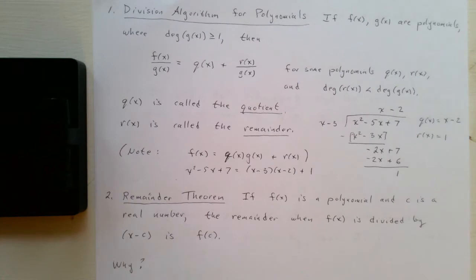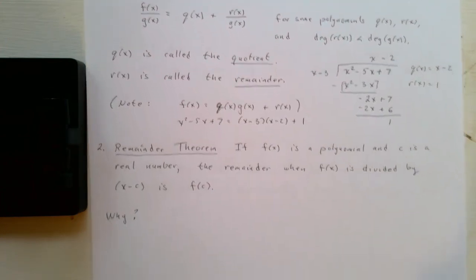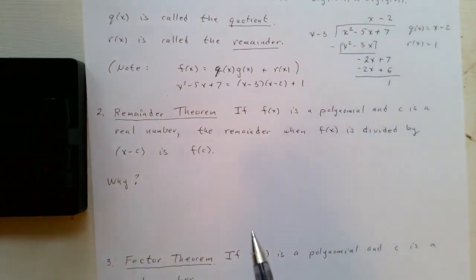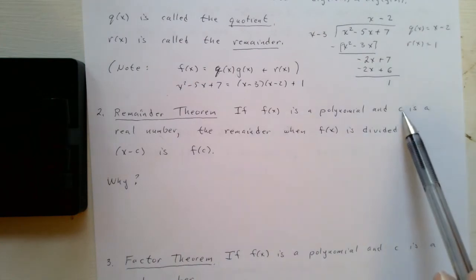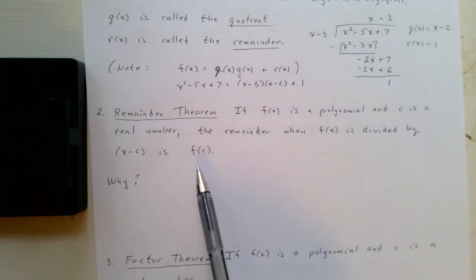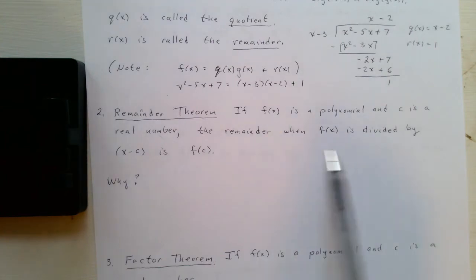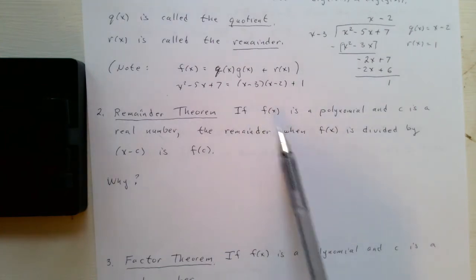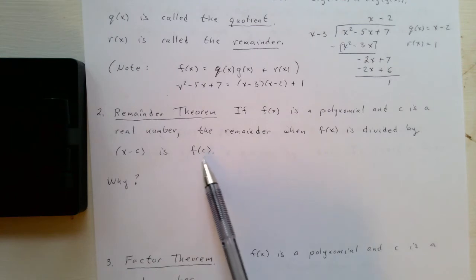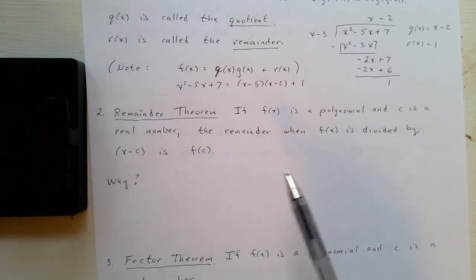All right. Now, okay, so what? Well, this sort of proves the remainder theorem. So we said before that if c is a real number and c is a zero of a polynomial, then x minus c has to divide the polynomial f of x. And this works both ways. Certainly if x minus c is a factor of f of x, if you plug in c, then this will be 0. But it also works the other way.